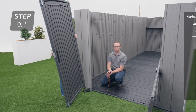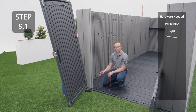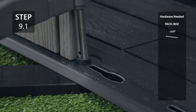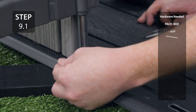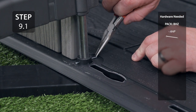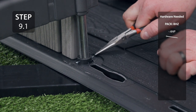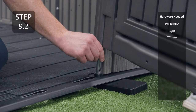Insert the hinge tube at the bottom of the left door into the bushing. Make sure that the hole at the bottom of the hinge tube lines up with the slit on the bushing. Then insert your cotter pin and separate the pins to lock into place. Make sure you insert the cotter pin from the outside going in. Repeat the same process for the other door.